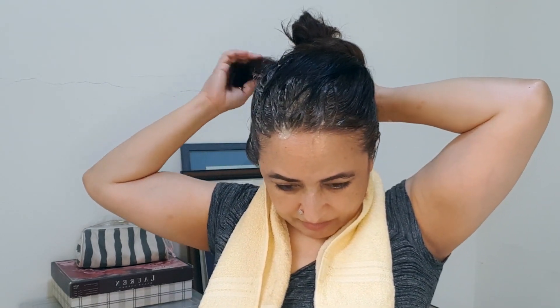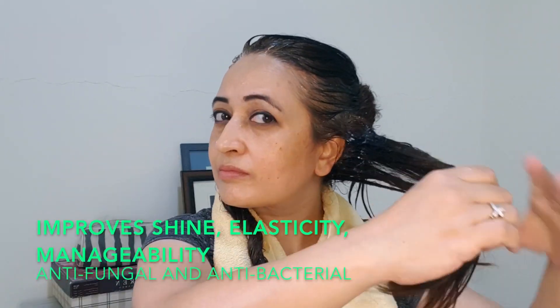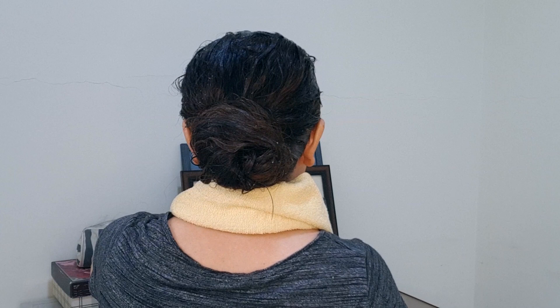After I've done the top scalp area, I open the lower section and subdivide it into two sections again for better manageability. The back of my hair is a little harder for me to reach, so I take a little on my fingers and massage it in across the entire back scalp area. My favourite mask is of course the banana mask — it improves shine and prevents dandruff, and being a natural moisturiser it dramatically improves hair elasticity, making hair less prone to breakage and preventing split ends. A shower cap really helps during an oil massage or mask because it traps heat, which invigorates blood supply and makes hair follicles stronger.